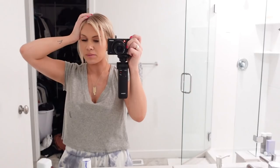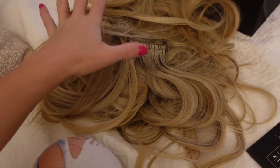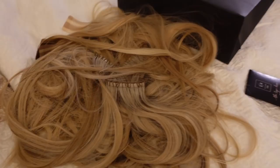Okay, so I'm gonna actually start prepping my hair. I'm going to take all of the tape off of these tape-ins, and then I'm going to purple shampoo and tone everything, and then I'll put the new tape on once they're dry. So I'm sitting on my bed and doing it while watching Netflix, and I feel like every hairdresser can probably relate to this on some level. Okay, all the tapes are cleaned off, thread is cut out, ready to tone.